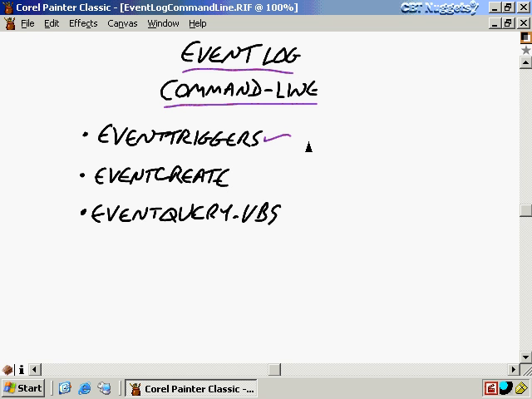And then you can also specify, for example, even if it's just a warning, maybe you get a low disk space warning. Well, you can use event triggers to then automatically run the cleanmgr.exe utility, which is the disk cleanup utility included in current versions of Windows. You can also use eventcreate, and this can be useful because it allows the administrator to enter an event log that would not have otherwise appeared as a trigger from a security event or an application or a system event or that kind of thing.